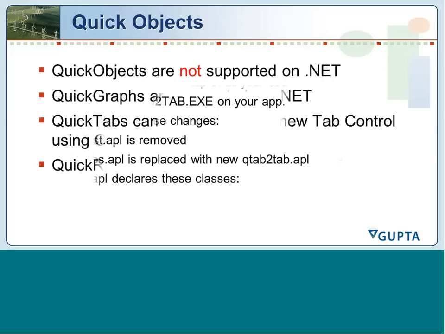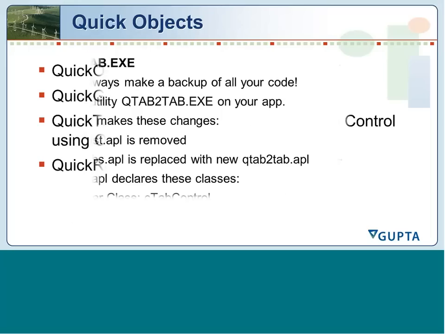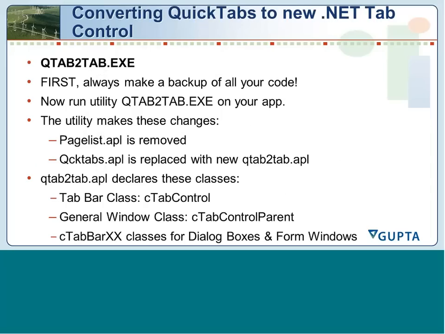QuickTab to Tab is a nice tool, and before you run this tool, it makes sense to make a backup of all your code, because with this tool we replace the pages.apl and QuickTab.apl with the new QuickTab to Tab APL. So the calls are the same, but we replace the wrapper to use the new tab control.